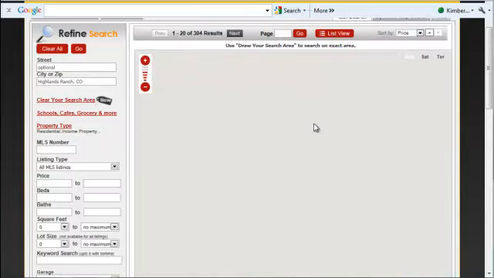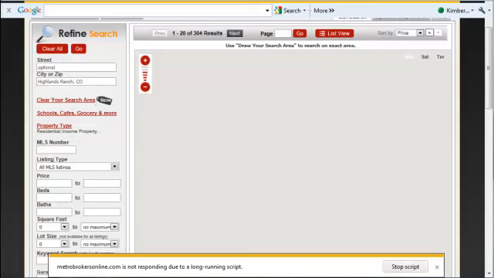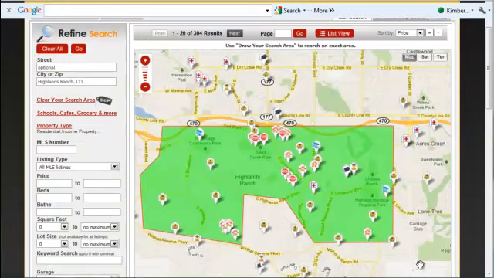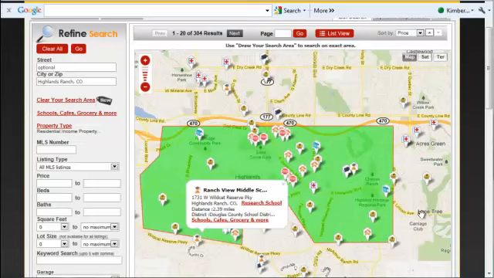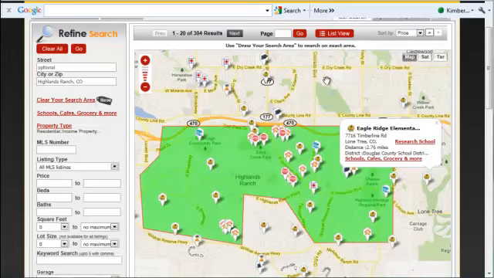And you can do a list view up here. You can click on that if you want to see it in a list view, or you can leave it on the map view. It's having a hard time loading just because there's a lot of information to load. So if you just kind of let it be and give it some time, it will load. And you can see this is the area that I drew for my search criteria. And it has all of these bits on here.